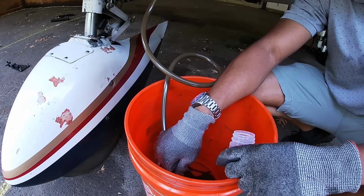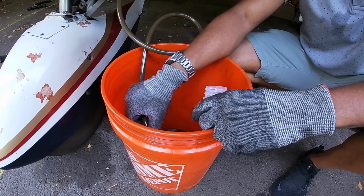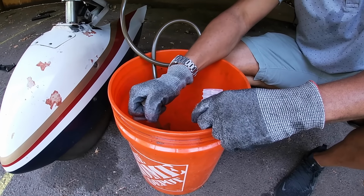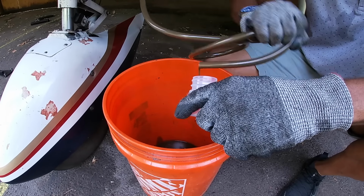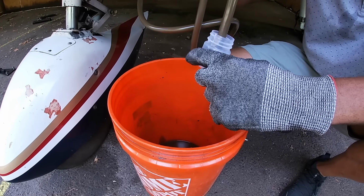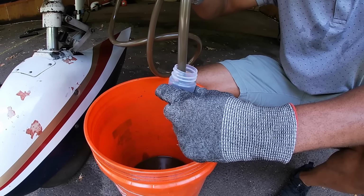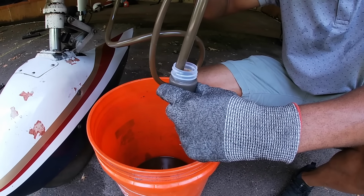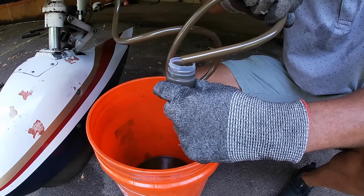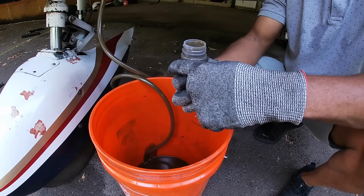Yeah, so our oil is running out. So you let the first quart drain off. You're supposed to let the first quart drain off. Take our sample from here. And as you can see, Brandon is cinching the hose until he can get the little testing container underneath it, and then basically just lets the oil flow again and fills it up into the testing receptacle, and that's it. And just let that finish draining off.